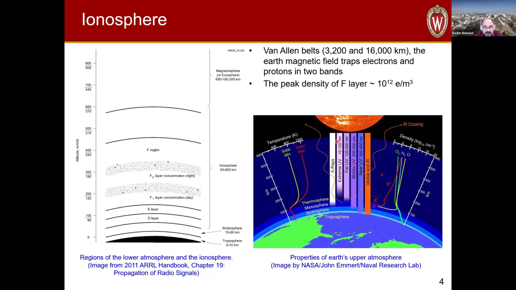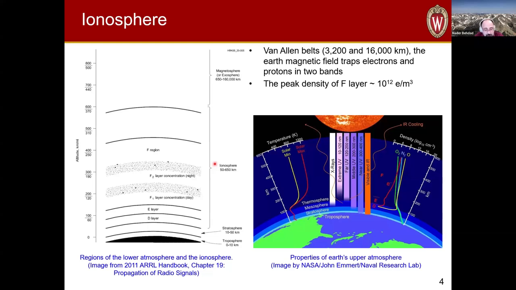A lot of the radiation coming from the sun is ionizing radiation, meaning the photons are energetic enough to ionize atoms. Our atmosphere has oxygen, nitrogen, and other molecules, and these molecules can get ionized. So in a region of the atmosphere from approximately 50 kilometers to about 600 or 700 kilometers, there's a region we call the ionosphere.